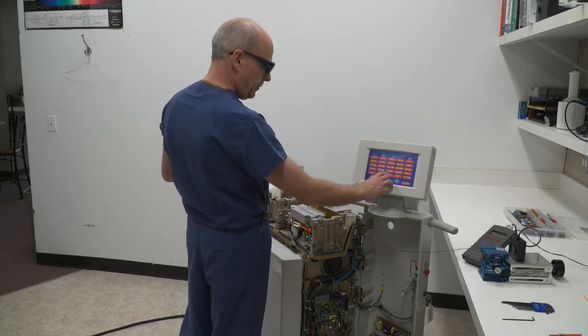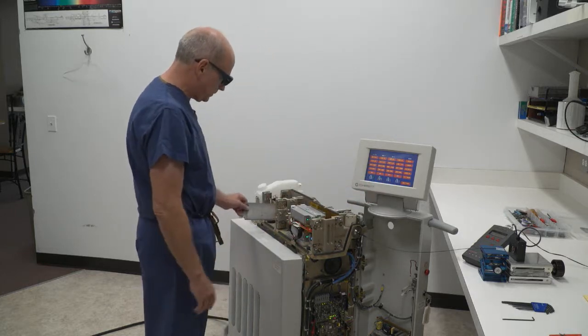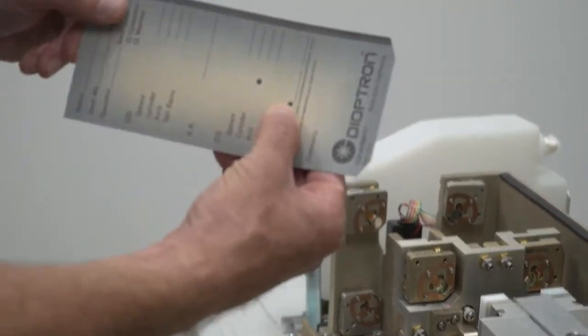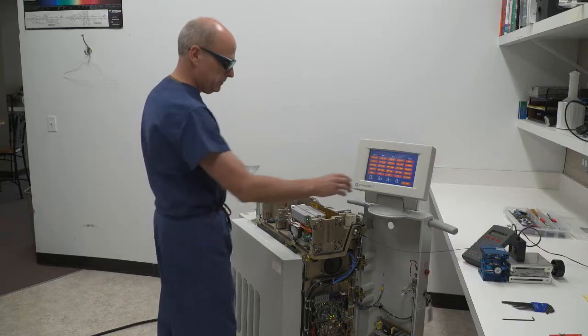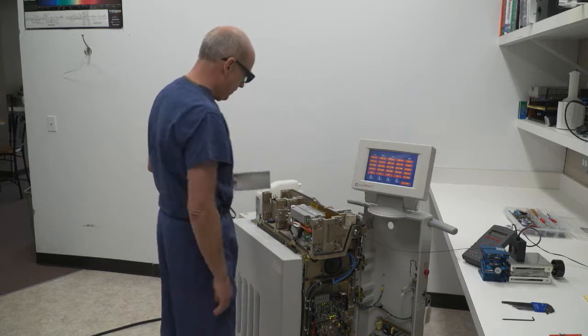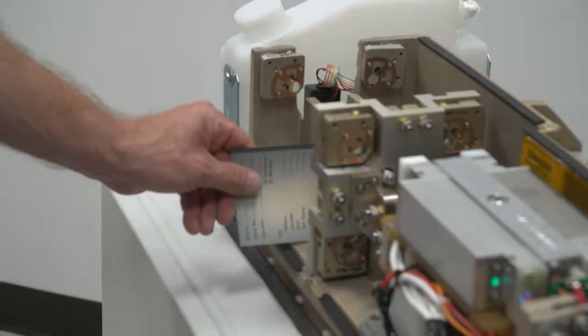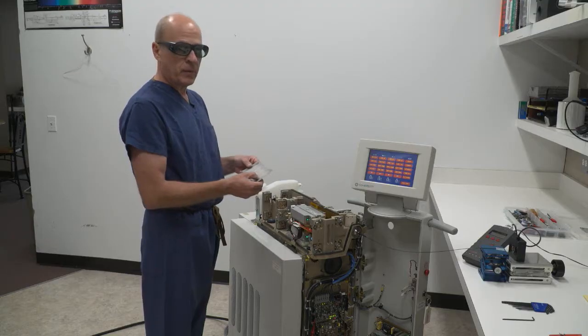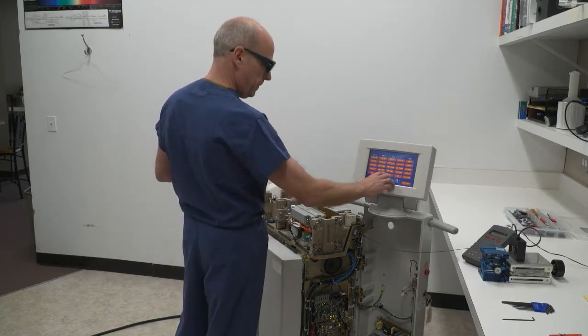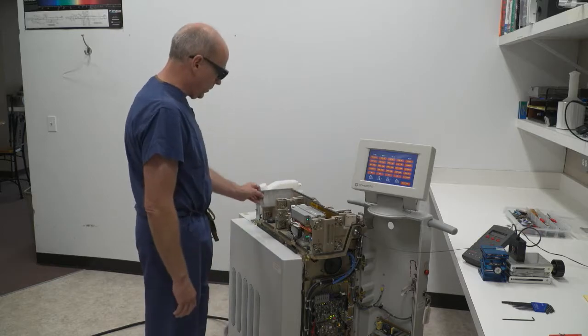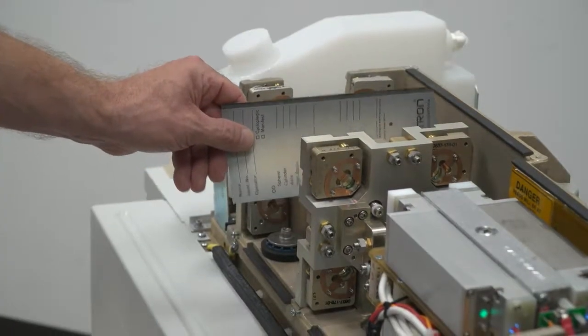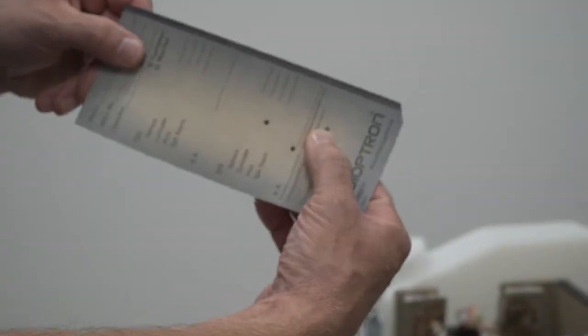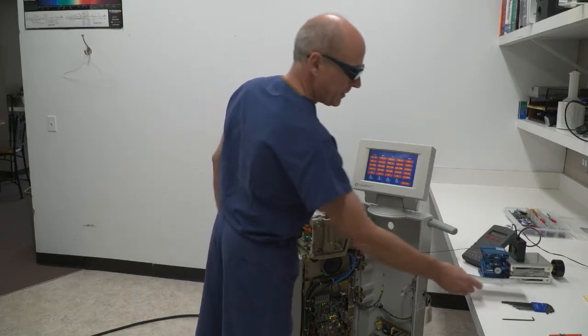Looking at brick number two only, I'm able again to look at a really good mode. The mode coming out of number three, again a nice round mode, good and clear. And number four, I'm able again to get a nice good round mode. It tells me a lot about the condition and alignment of the YAG laser.